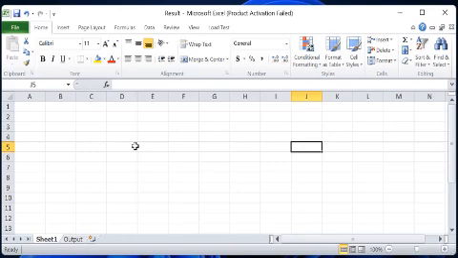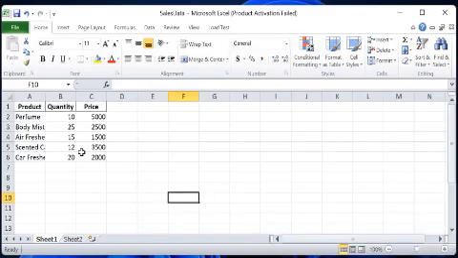Instead of altering the original data, the bot is going to use this data, perform on it, and take it to another Excel file, which is this.